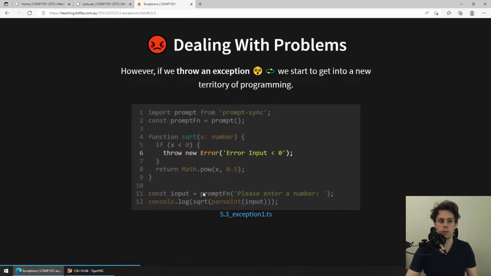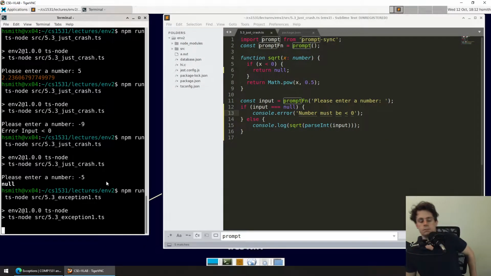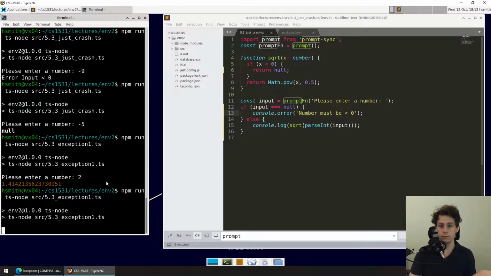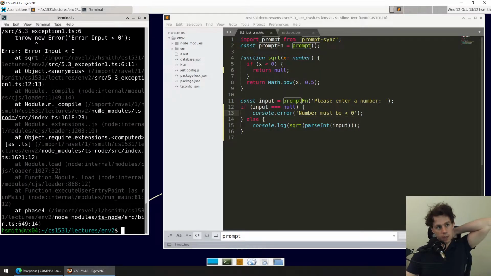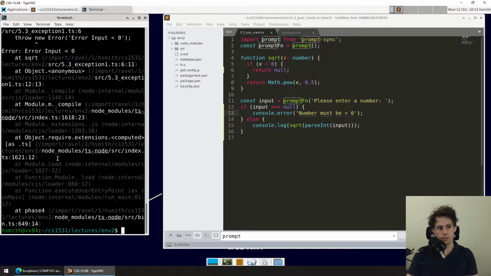And what's interesting is that when we run this particular program, you'll notice that exception 1, pick a number 2, 1.41, right? That's easy enough. And then we pick another number, let's do -6. And we get this whole thing here. And pay attention to this. It says, okay, import blah blah blah. It said that there was an issue on this line, and this particular error object was thrown in the square root function, which is inside of a whole bunch of other really boring stuff.